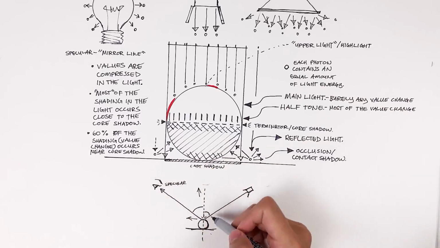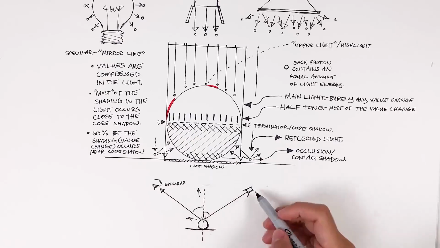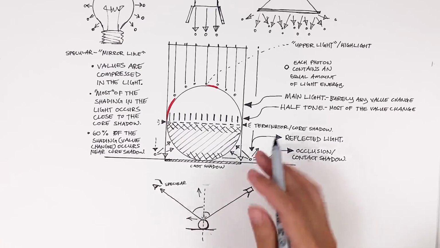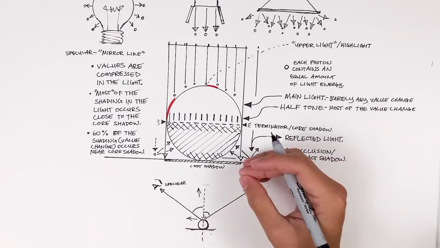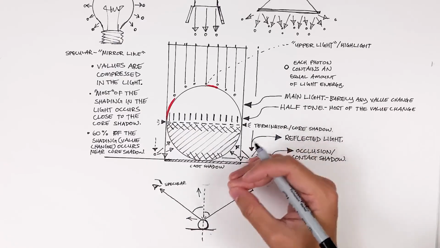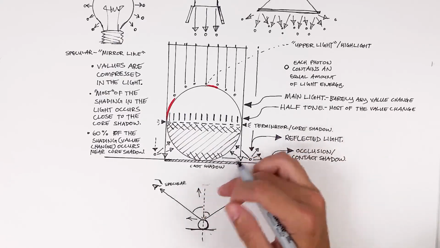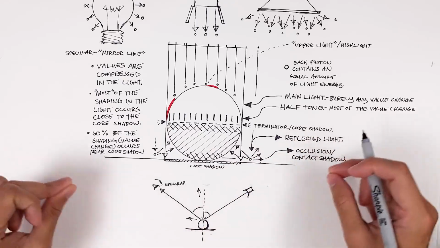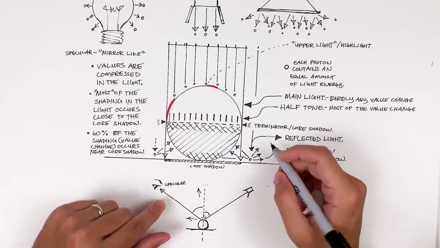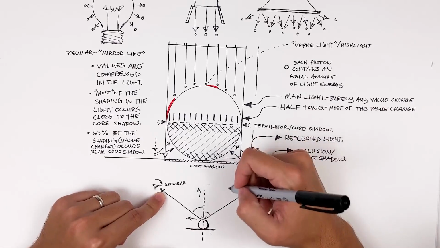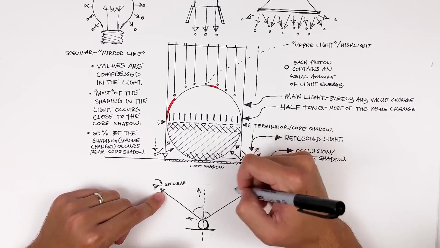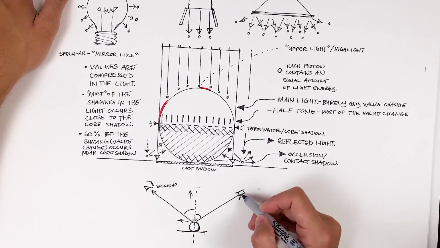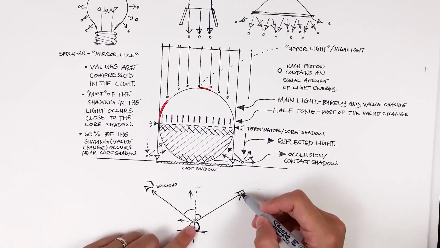So this mirror-like reflection would contain the properties of the light. So if this light was blue, the specular reflection would look really blue. This is the kind of reflection that you are used to from a very hot reflection on a car. That is where you would see, basically, the sun stretched out along the shape of the car. It is mirror-like. It is showing you a mirror-like reflection of the light. In this setup, the light is behind the ball, right?